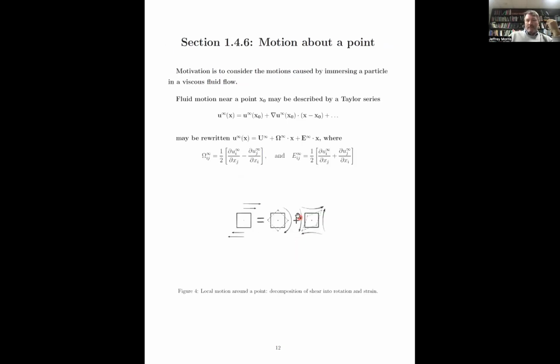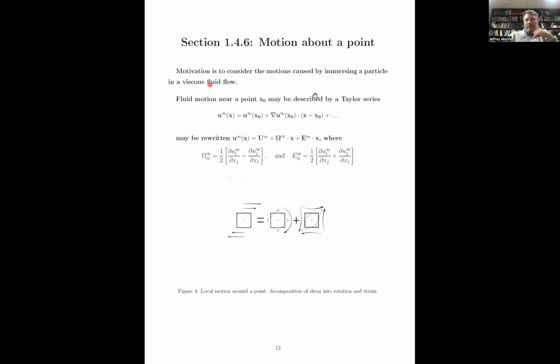So that's a result of reversibility. And so I want to now move to the issue about motion about a point, which takes into consideration the idea that I can decompose velocity fields. This is a general idea of decomposing velocity fields, but it will be important in how we think about Stokes flows. The ultimate idea is we would like to understand how to think about the motions when we immerse a particle in a fluid in terms of breaking up the behavior into the parts that are due to the different parts of the kinematics of the fluid motion.